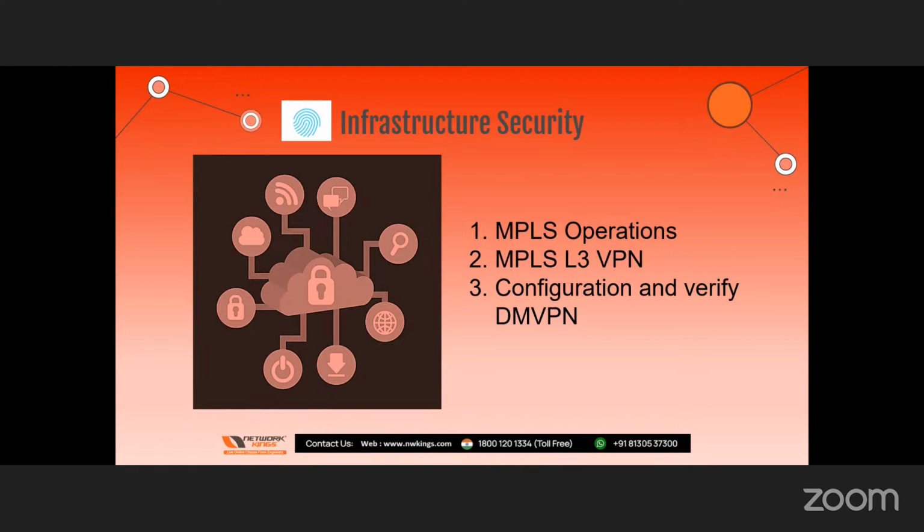Privilege levels are nothing but defining the permissions, what the user or that account can access. That will be 0 to 15. 0 to 15 means complete, full level of access. If you're giving 0 to 1, there will be limited access to the devices. Whatever you specify, they will be able to access only that. For example, I'm giving 0 to 5 to the admin 1 account, and I'm saying that he can access only the show commands. Other than that, he cannot access anything. This kind of troubleshooting you'll also be doing.